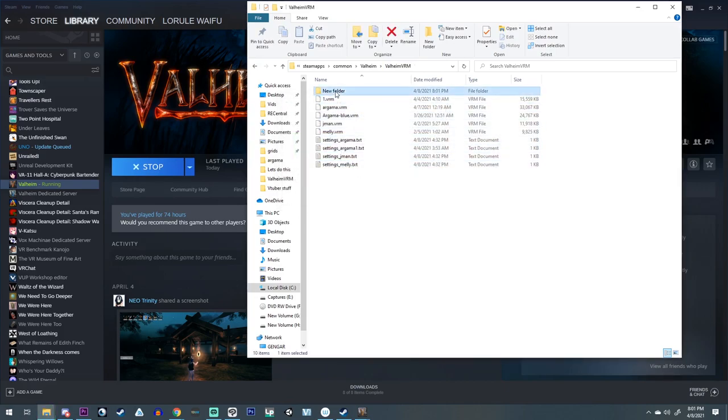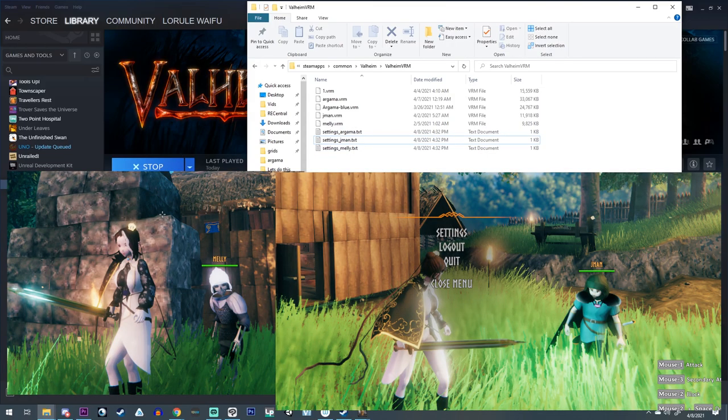So by doing this, I have Argama, J-Man, and Melly, and I have these files down here for them too. We play together in my server. So when they start up, I will be able to see them, and I can show you some examples here of a couple screenshots I took with them showing up on my screen. It didn't show up on their screen. They would have to put in the same files on theirs.